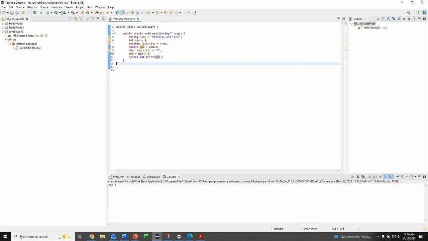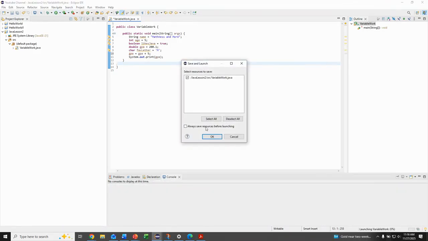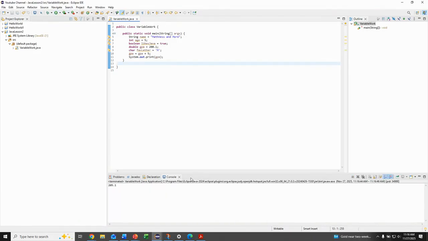So now if I print GPA, it'll equal 205.1 instead of the original 200.1 that I defined, because it added a 5. So that's also another way to use your variables.